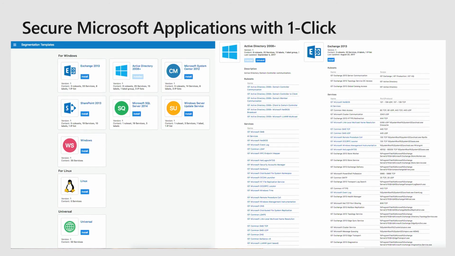Please come to our booth. We'll show you all the power of the platform and how, with a few clicks, you can make your environment even more secure. And not only that, we give you this same functionality for your non-Microsoft applications as well. So you get better than GPO-type functionality in terms of security, for your non-Microsoft applications too, and across environments, whether it be Windows, Linux, other systems, and anywhere you have your compute footprint. Hopefully this gives you an idea and enough to start thinking about how you can relate this to your environment and how Illumio can help you secure it.